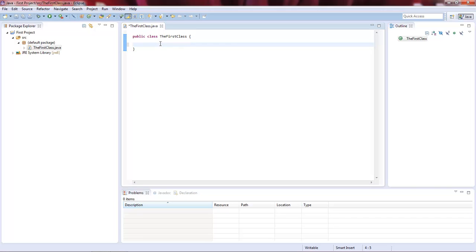So let's start. First thing you have to know is the main method. A method is just a way of performing actions using programming. It's not specific to Java by itself. Other programming languages also have methods. The main method is called whenever a program is run.